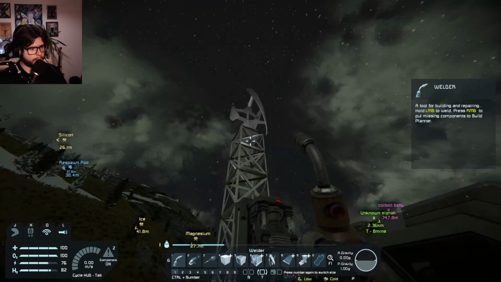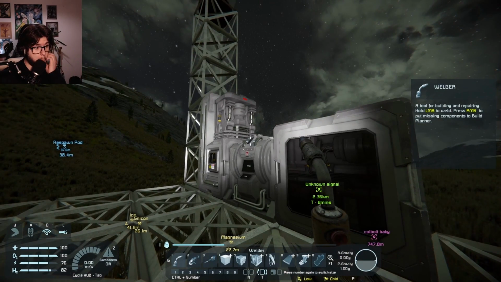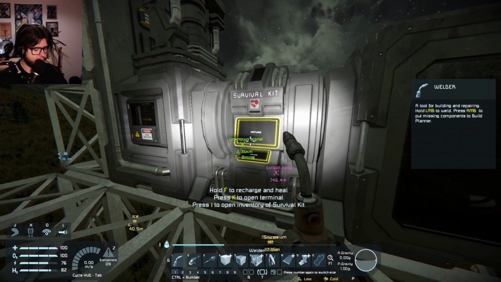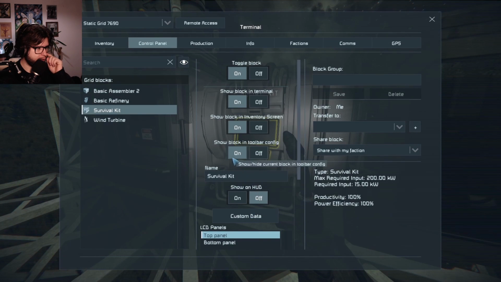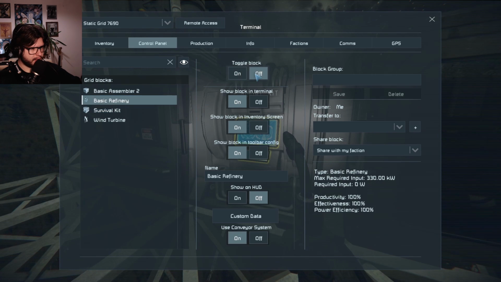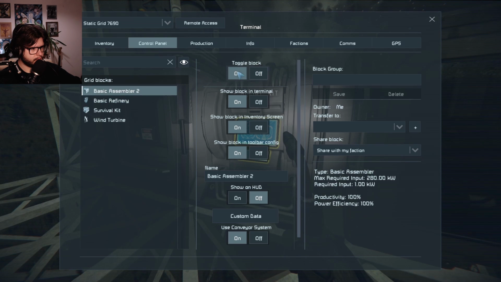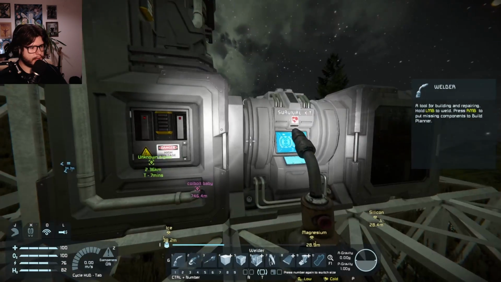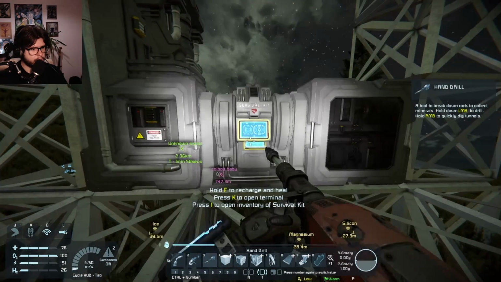So I think we've got a problem with power, guys. Which is kind of funny. It's a bit awkward. If we go to K, if I turn the survival kit's power off, we've got a refinery, we turn that off. Right, so the refinery seems to be causing... I think the refinery needs more power.